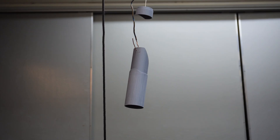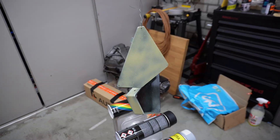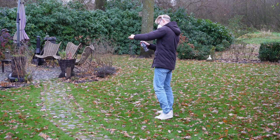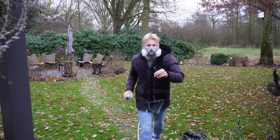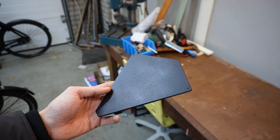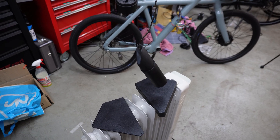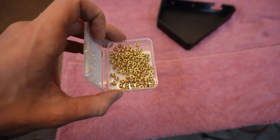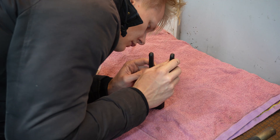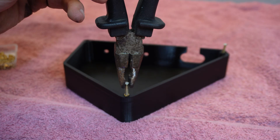These parts also need some light prepping — sanding and cleaning — before paint can be applied. First, a coat of filler primer to smooth everything out, and then a few coats of flat black paint. Between coats I let them dry inside, and to be fair they came out really nice. I let every part harden above the heater, and then it was time to finish the 3D printed parts. These little things are heat-set thread inserts, and they can be used to create threads using something hot like a soldering iron or a little burner. It's very easy to heat them up and melt them into the PETG.